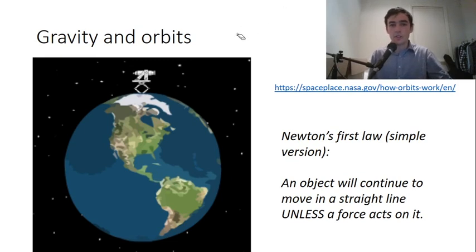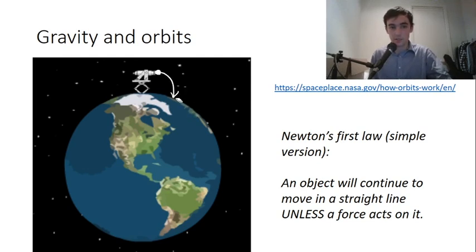Okay, so if I fire a cannon, let's say I have a really big cannon, and I fire a cannonball out of that cannon, is it going to go straight forward like that forever? Is that what happens when you throw something or fire something on Earth? It's not what happens. The cannonball is just going to drop into the ocean. And if I fire it a little bit faster, it's going to go a little bit further, but at some stage it's going to drop into the ocean.